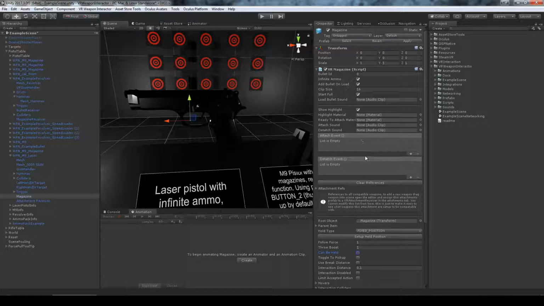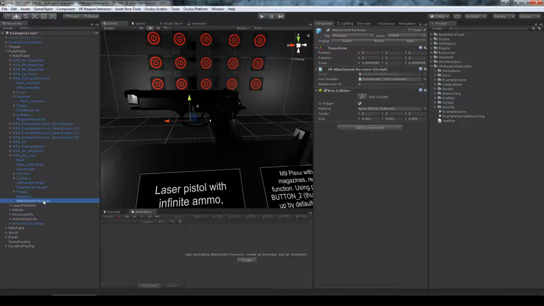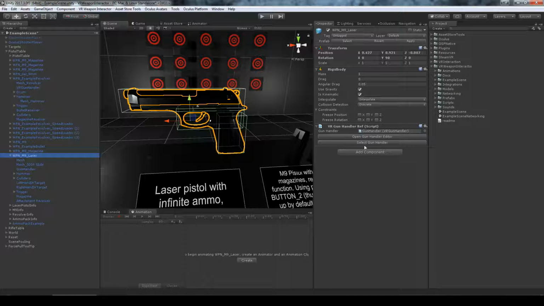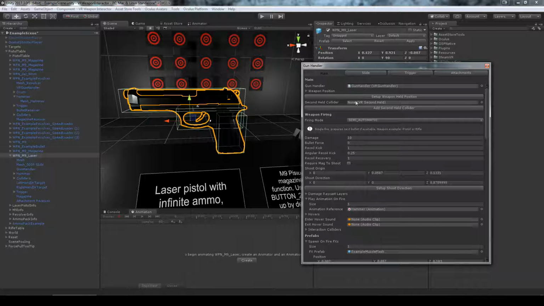So all attachments will have these variables, and all items have these variables, but just magazines have these variables. And the fact that it's integrated, you can see that can be held is false. We also have here an attachment receiver. Every magazine has to have an attachment receiver. I've just set the position to be really small. It's just there because the magazine inherits from an attachment, so all attachments have to have an attachment receiver. Okay, so let's open up the actual editor itself and have a look at what we have to go through.